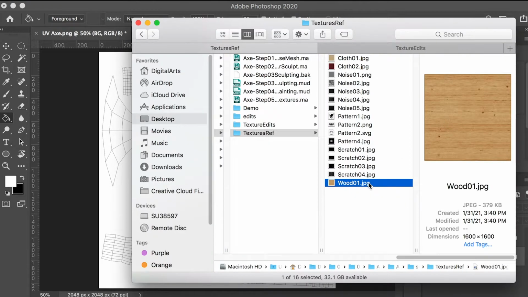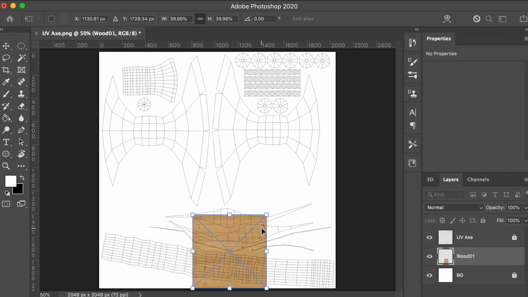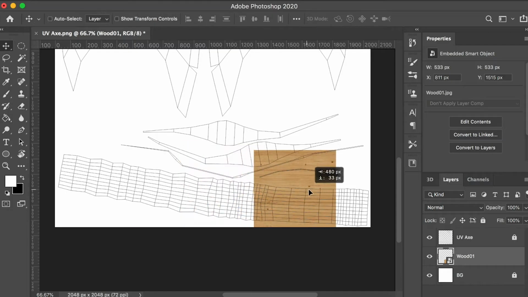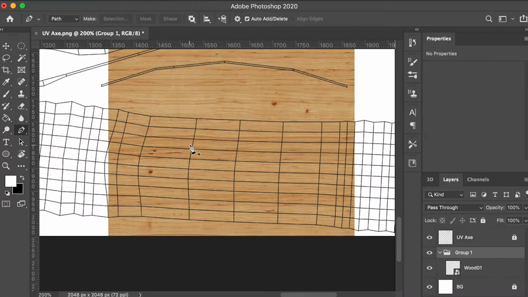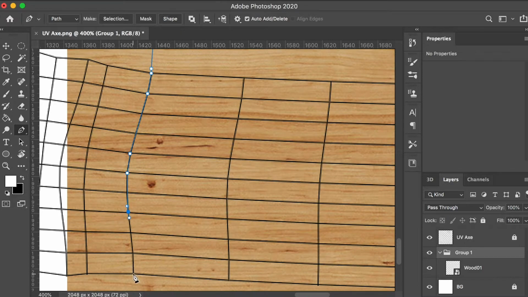First we're going to make the wood texture. This area is our wood area, and we can place our texture map here. We're going to use a pen tool to draw a mask around this area, so the wood only shows inside of this wireframe.